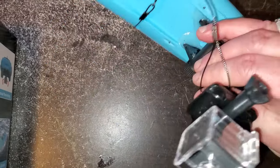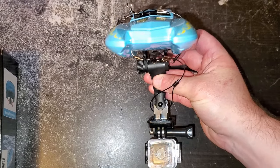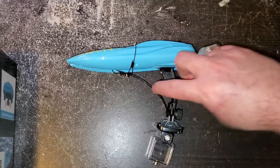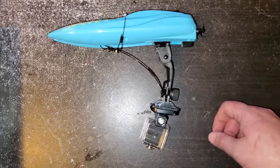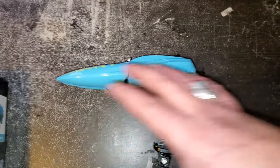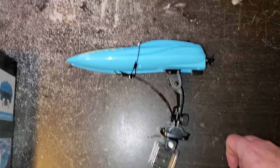This is my camera. So you can see right here, this is how it'll go along the water. And that camera, all I gotta do is press a button, put a card in there, and it's taking video footage. I can turn this frontward and backwards. I kind of turn this to the sides a little bit. And I could even do a backward shot and have it where the back of the boat is facing my boat or kayak or whatever I'm fishing in, and actually get a shot of me bringing in the fish or the fish fighting. So I can do those shots as well.